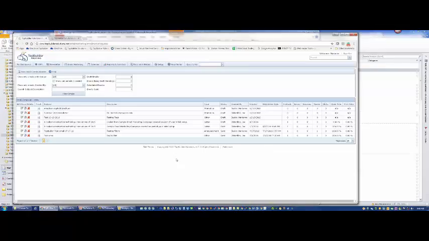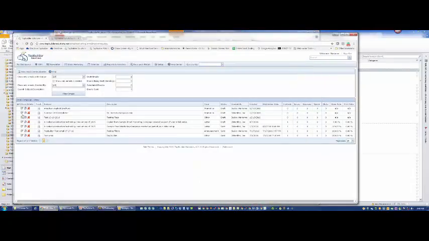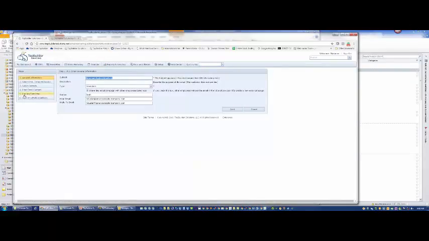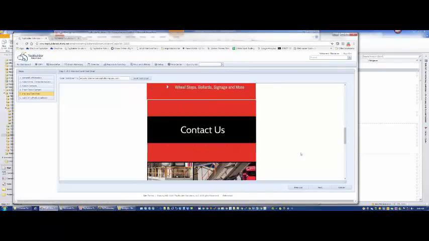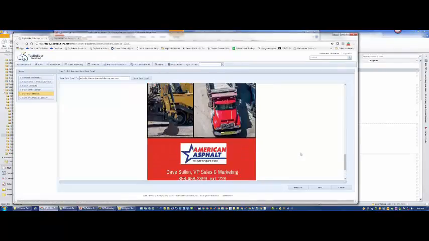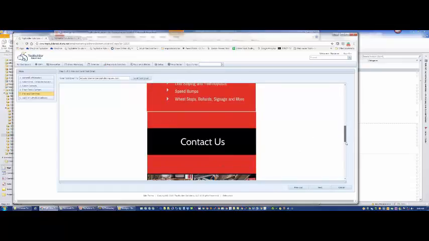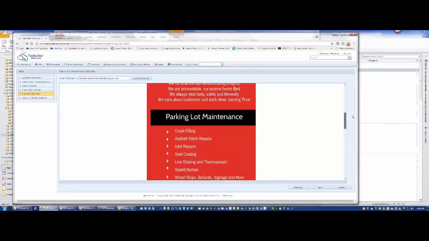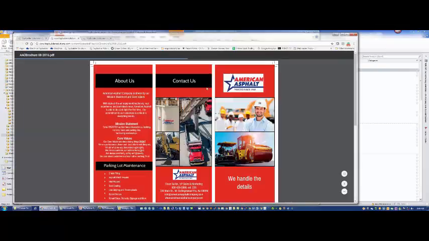But I wanted to show you something real quickly. We took those brochures you sent, and I sent you samples of that. We did our little Photoshop trick and put that together into an email that you can email your prospects with this brochure. It's a pretty long brochure, so you may not want to put all of that in an email. But then we added a link so that they can open up that brochure and download it if they want to.